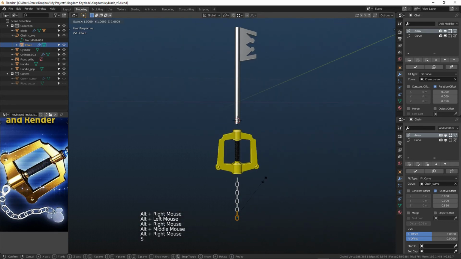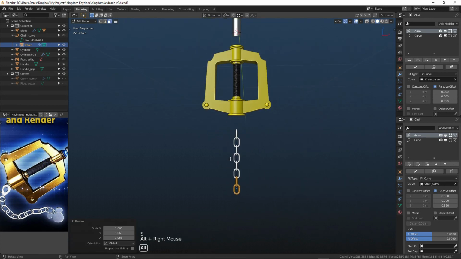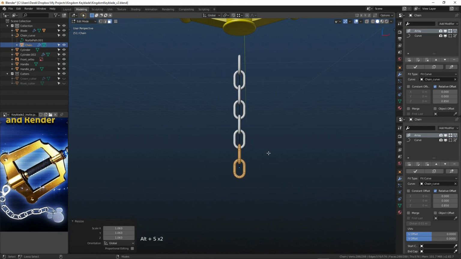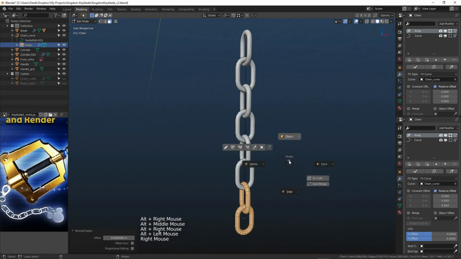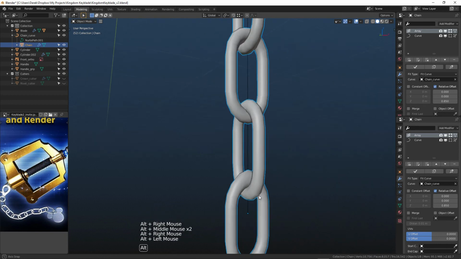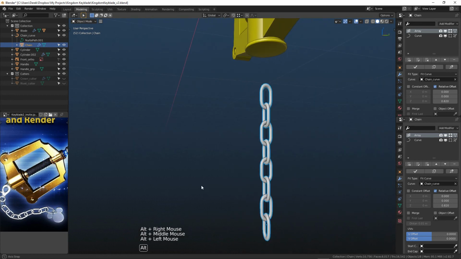And I'm going to see my whole Keyblade here so we can see what's going on. So scale it up just a little bit, like that, and then maybe Alt-S and fatten it. Whoa, Alt-S and hold Shift and go the right direction to fatten it up. And now it's looking kind of cool. And now we can adjust it, if it's like not fitting properly in our array modifier still. So let's make sure that's all jiving well. Yeah, that's fine. Won't be able to tell.